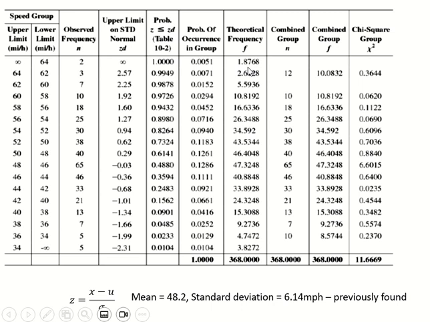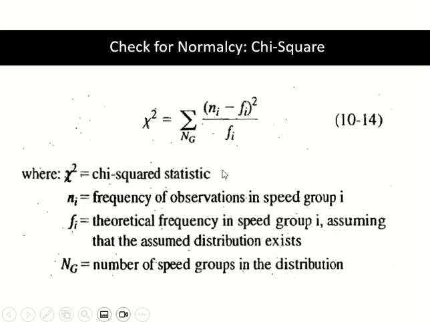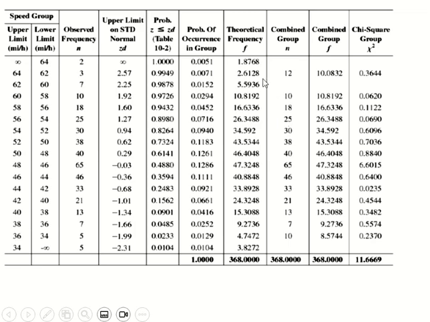Then the next one is you calculate the theoretical frequency, the f value, the one which we also need here for the chi-square. Okay, this is what we call the chi-square. So I need the f values. So how do I convert the probability into f values? I'll take this number, multiply by the total of n. Sorry, total of n, this one. Total of n is 368. It's the previous example, and we already did the total, it was 368. So each of these values from this column will be multiplied by 368, with the total only.